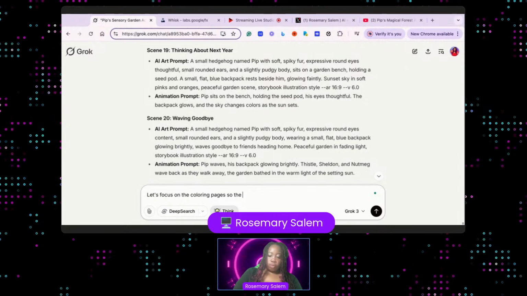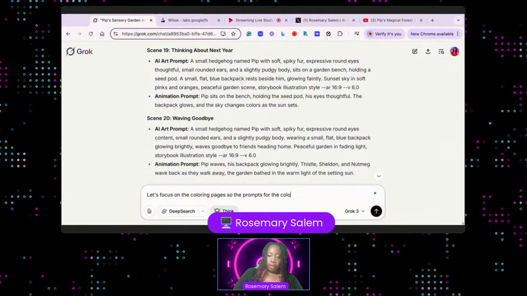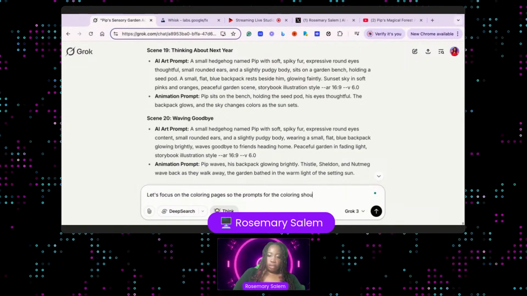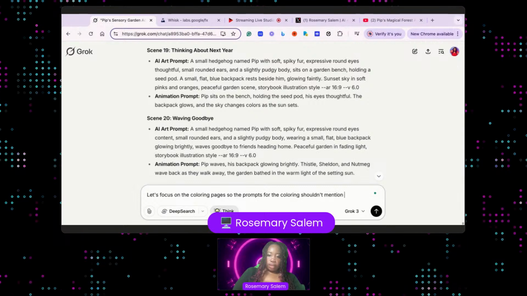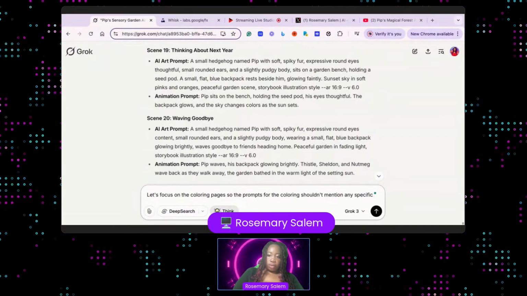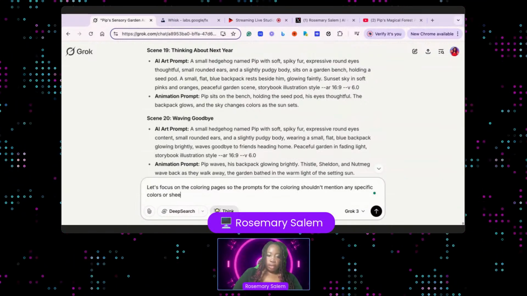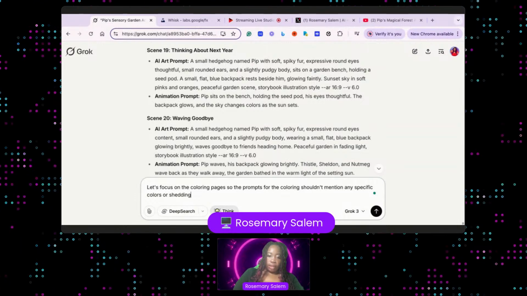So the prompts for the coloring page, should it mention any specific colors or shading of any kind?